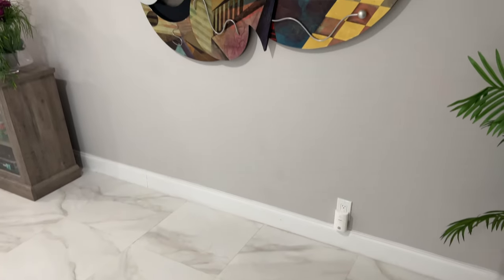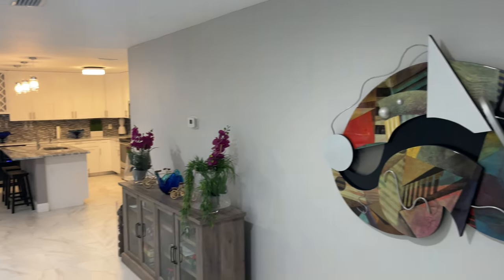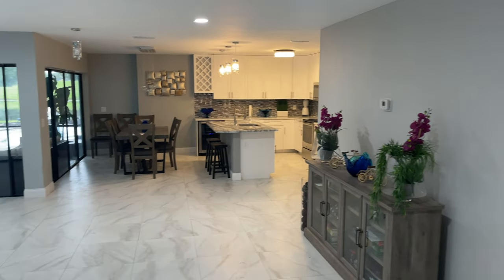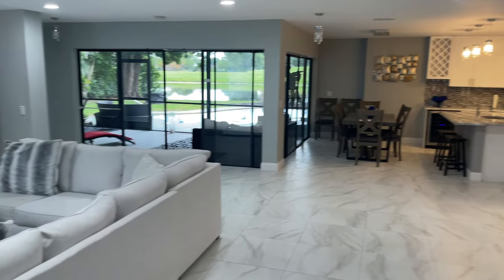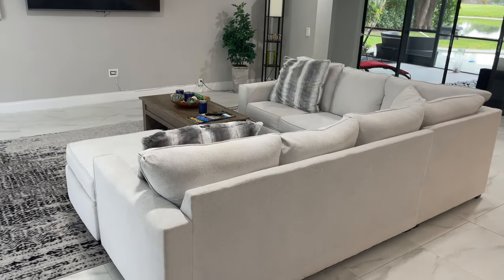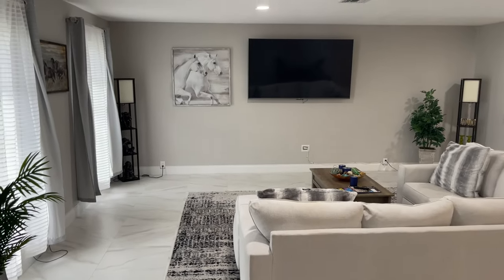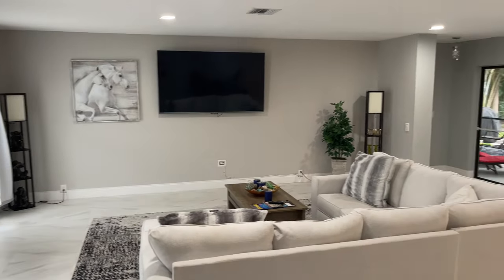Alright, so let's check out what $790,000 buys in Wellington, Florida. Open floor plan — we're going to start here in the living room. Nice large living room. The Restoration Hardware plow couch would fit perfectly here, also with some nice built-ins if you wanted to do that option as well.